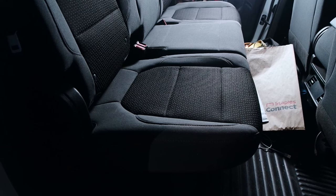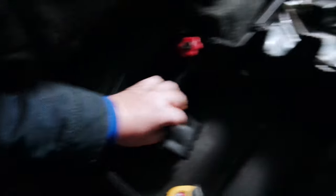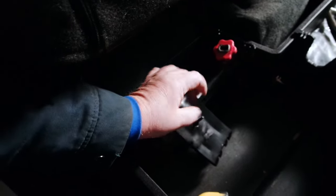First thing we need to do is get the tools out of the truck. They're going to be under the rear seat, and hopefully you're pulled off onto the side of the road and can get to them from the passenger side. We're going to pop that seat up, pop the other seat up, and take this off right here. Your under-seat compartment might look a little different than mine — I have an aftermarket compartment — but the tools are in the same place.